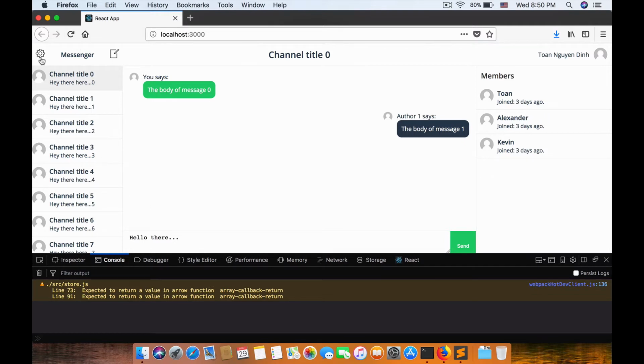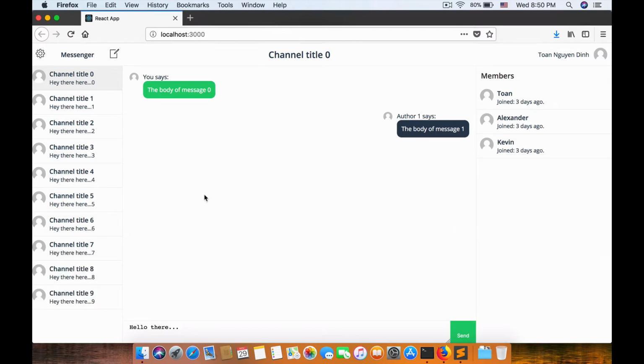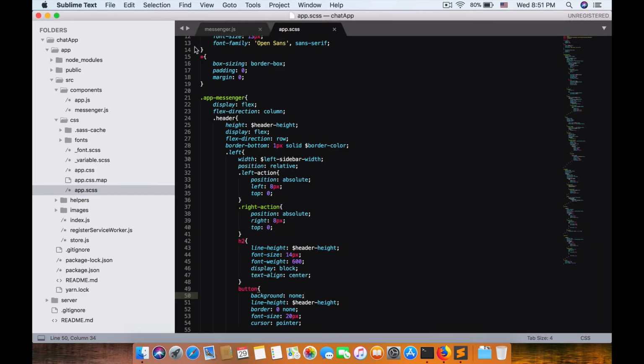In the next video we have to make some drop down menu on the left and top. So now it looks good. The next thing we need to do is when we hit this new button, it creates a new channel, so we search the input right here, and a new channel will be added. So how do we do that? Let's get back to our store.js.